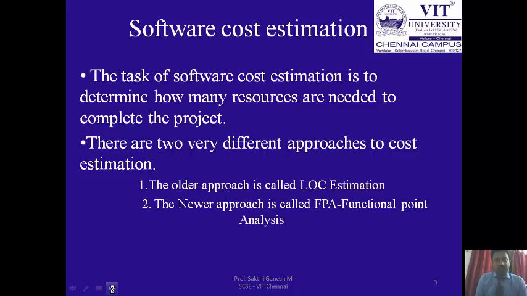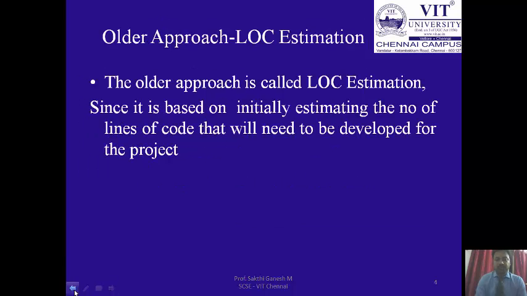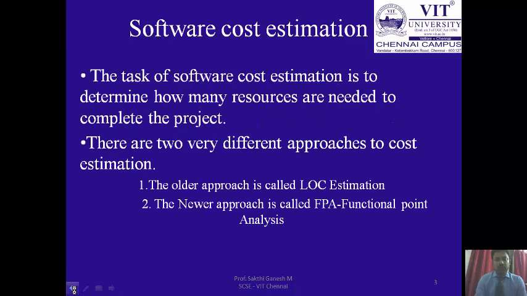The first topic is software cost estimation. The task of software cost estimation is to determine how many resources are needed to complete the project. There are two very different approaches to cost estimation. One is the older approach, which is called LOC estimation, and the newer approach is called function point analysis.